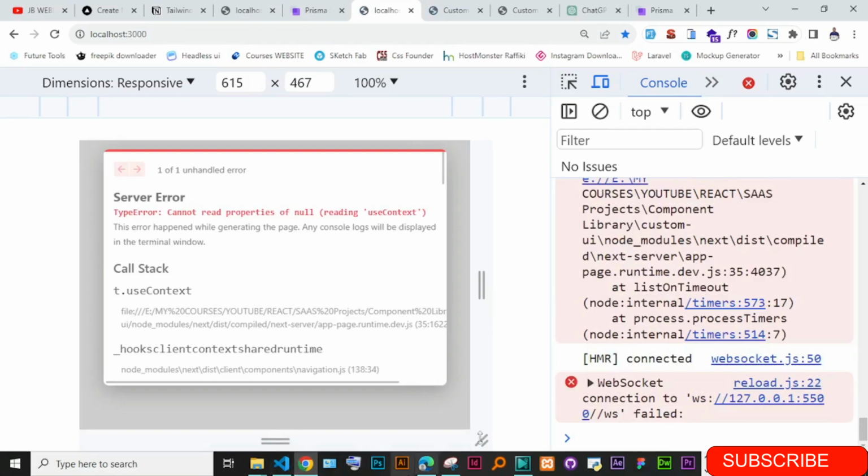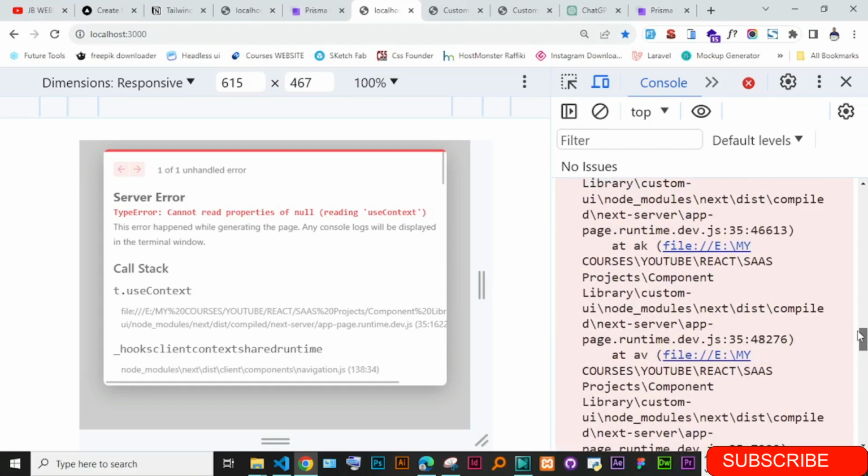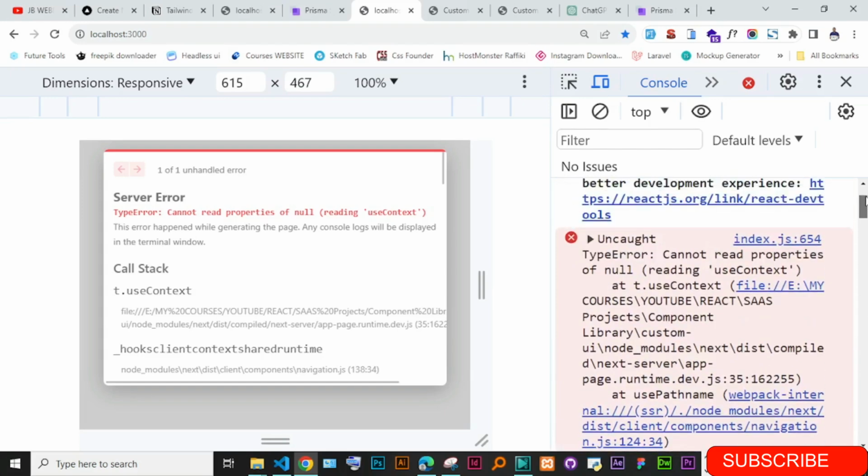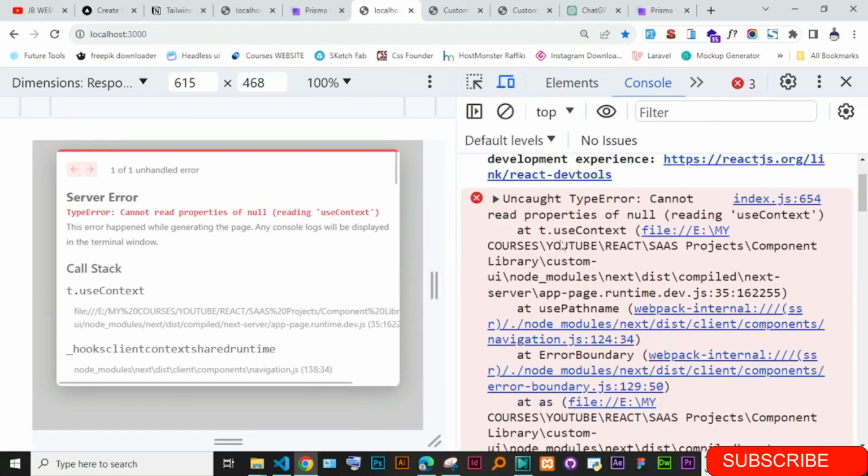They just, this can't read property null. I don't know where that use context comes from. Where are we getting this use context? Components.